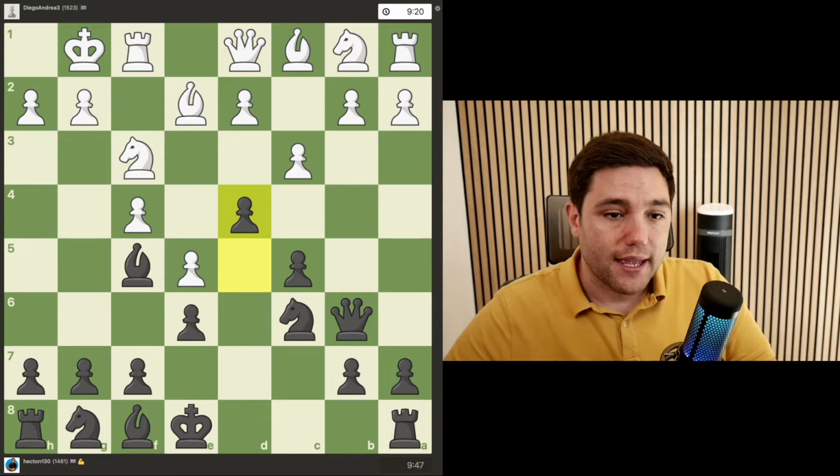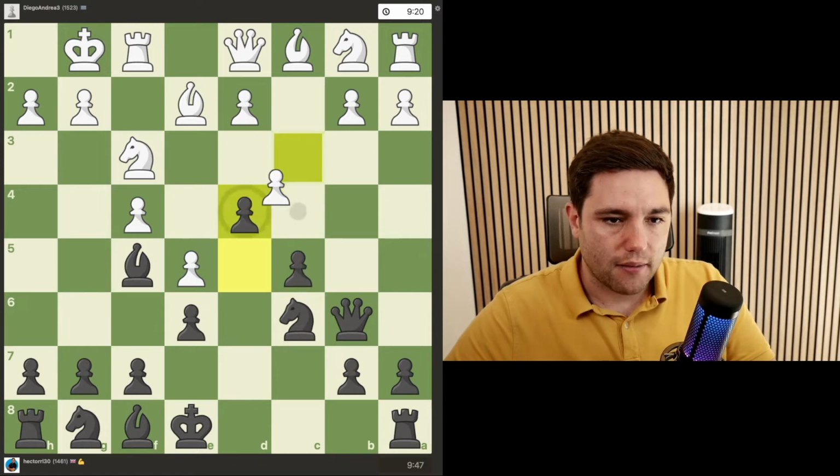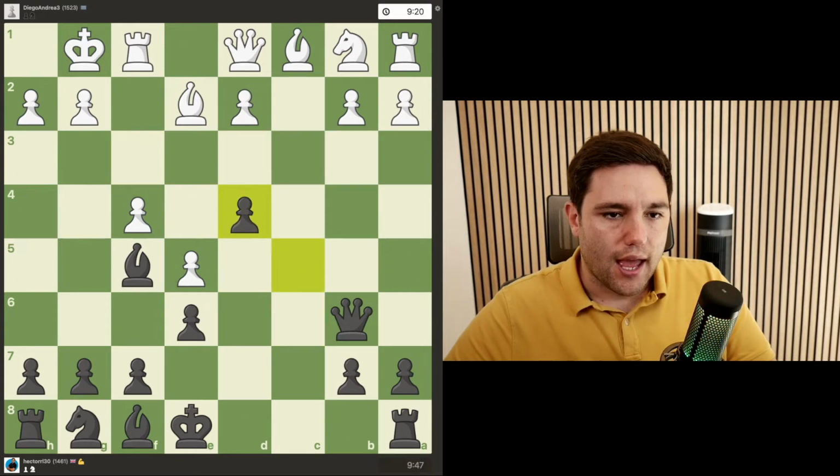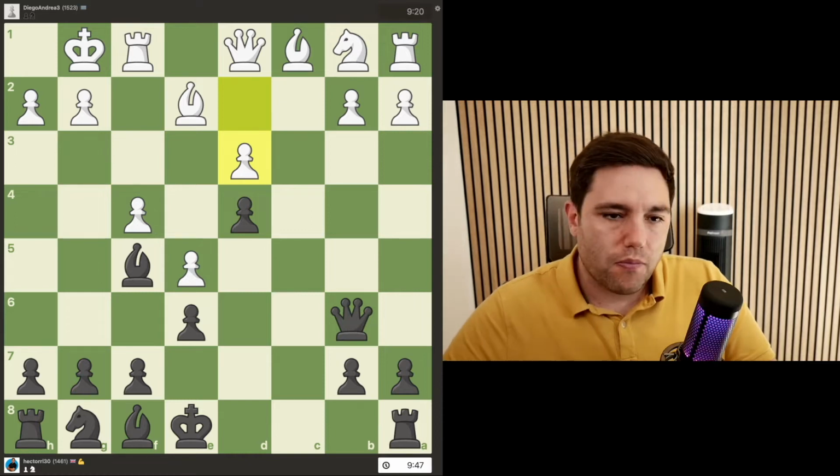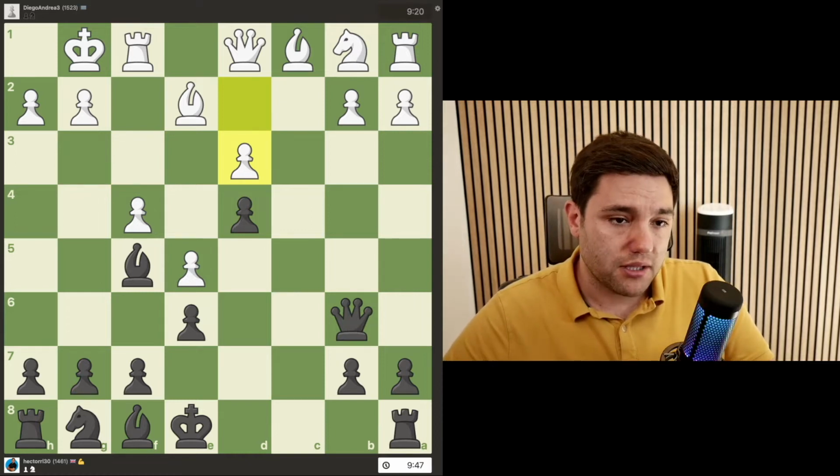Because in here, if he takes, I take, he takes with the knight, and then I take back. Actually, let's play it in here. Then he pushes this pawn. Actually, I end that with a pawn in the middle, which you can argue looks quite nice, looking at two squares that are quite critical for my opponent.